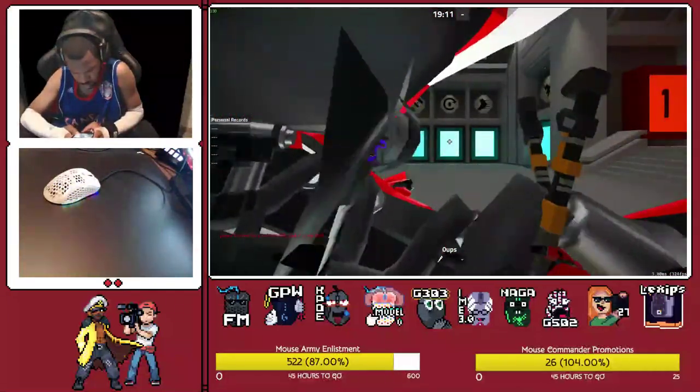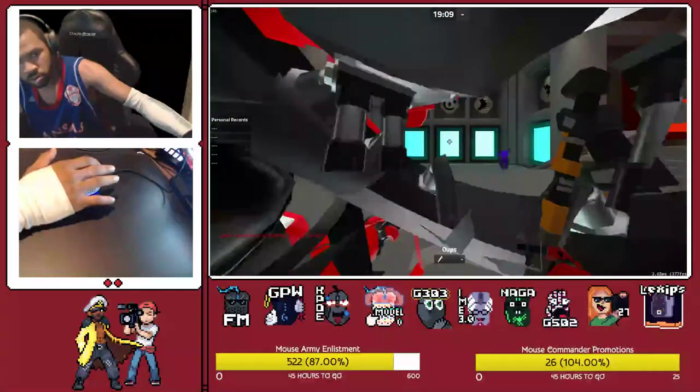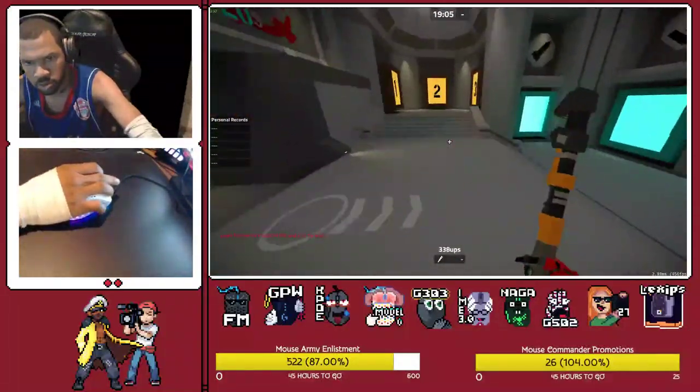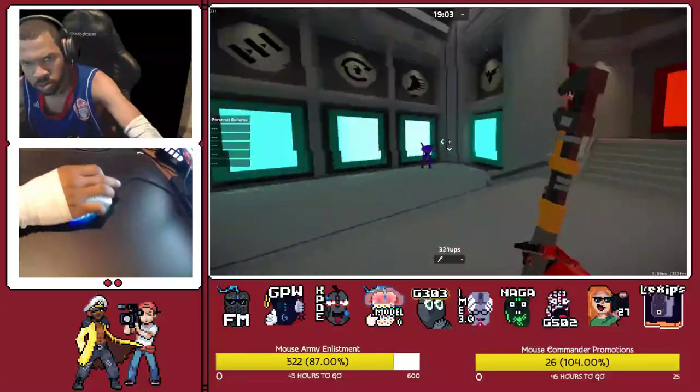If you're still down, you can go to the straight strafe jump one and just work on that too.